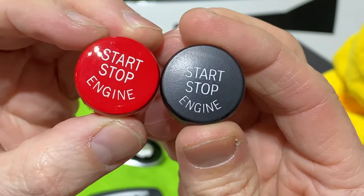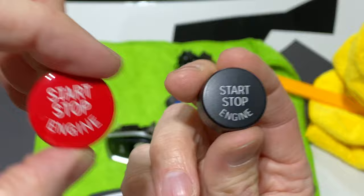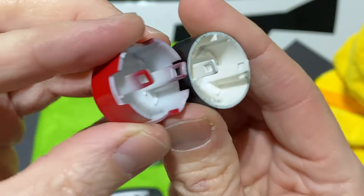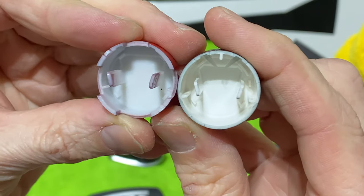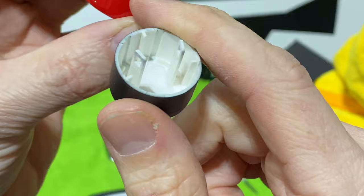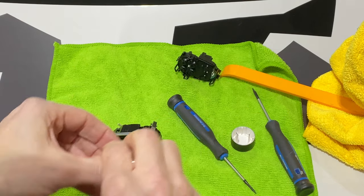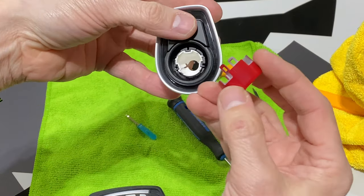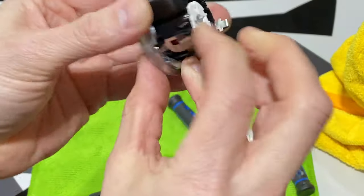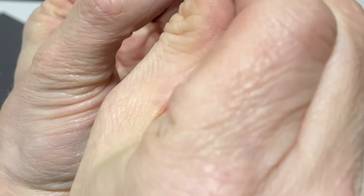So there's the difference between the two buttons. I'm keeping all the original stuff because the next owner of this car may not want the fancy red one — which gives you an extra 102 horsepower. That's a joke, don't quote me on that. It looks like they're going to fit. You can see there are some cutouts on the new button, but it stays pretty much flush so I'm not worried about those showing — they're just trying to save on plastic. If everything's working correctly, this should just snap in when I push. I didn't hear a snap, so I might have to help the tabs on or it's not 100% aligned.